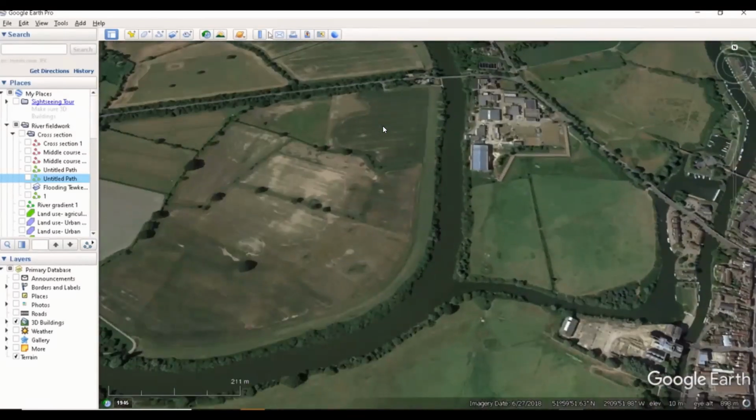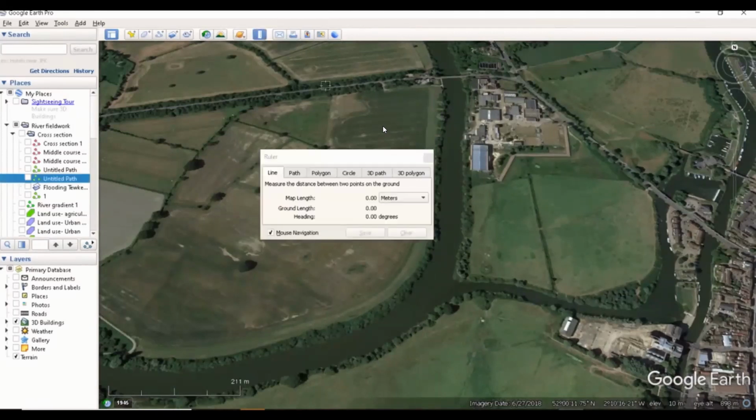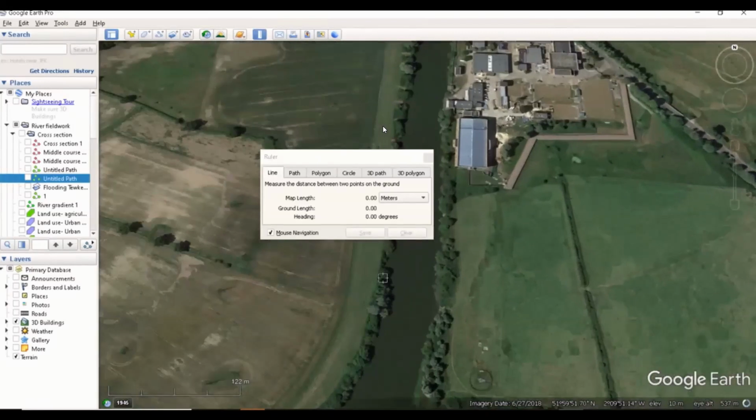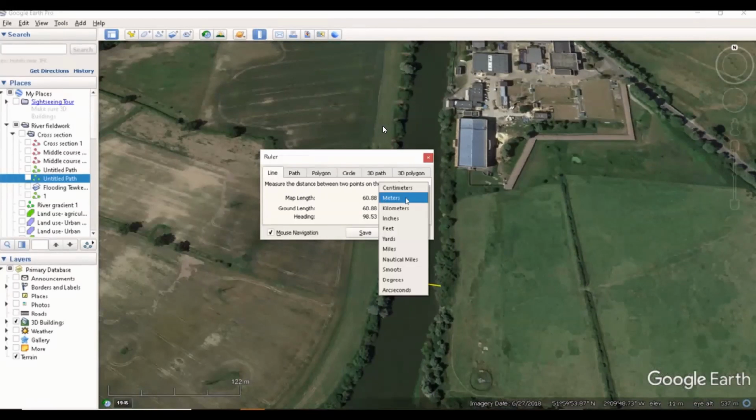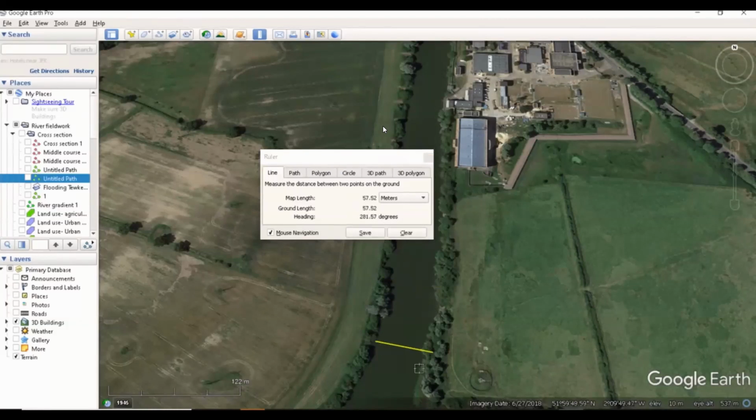I'm going to use this example here on a river environment. So you select the ruler tool at the top of the screen where it says show ruler. Your students can then measure sections across a river cross profile, and it will give you the information in whatever measurement you like. So here we've got meters, you can change it to kilometers, centimeters, inches, feet, whatever is the most appropriate for your data collection. This way you can get your students to write the information down in the table and collect lots of information nice and quickly.